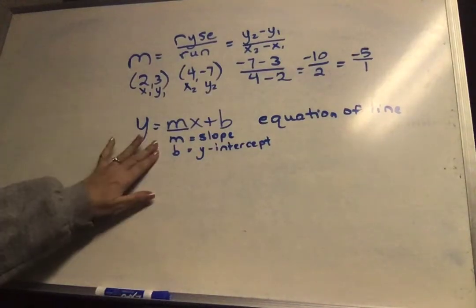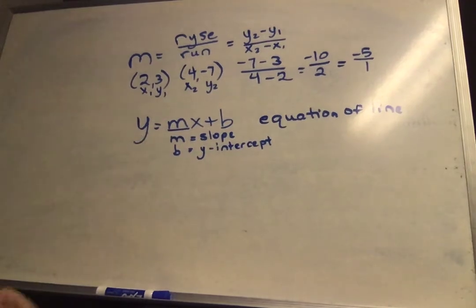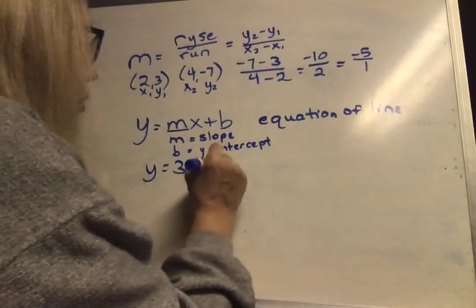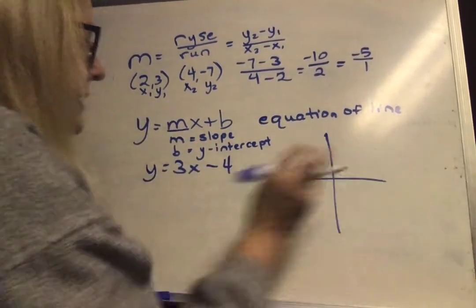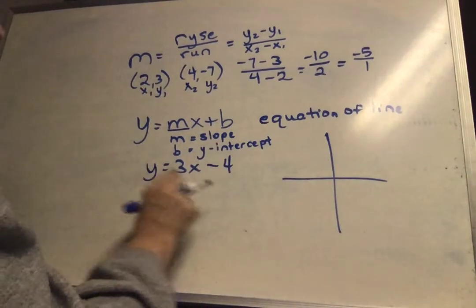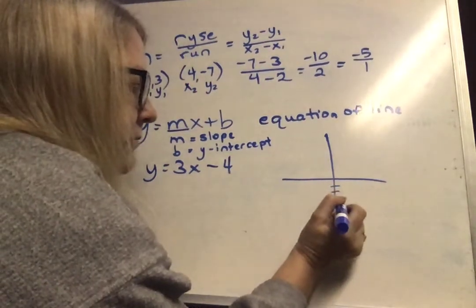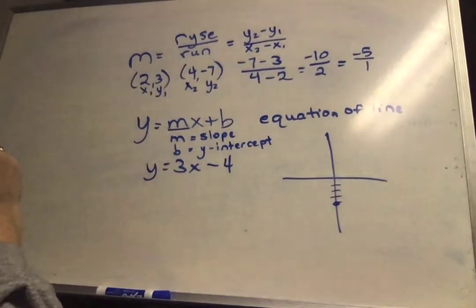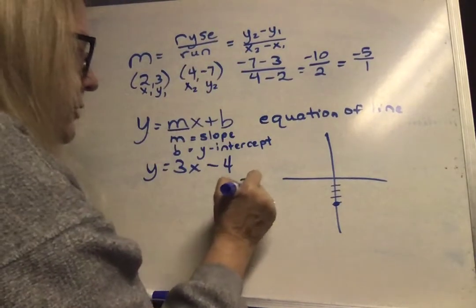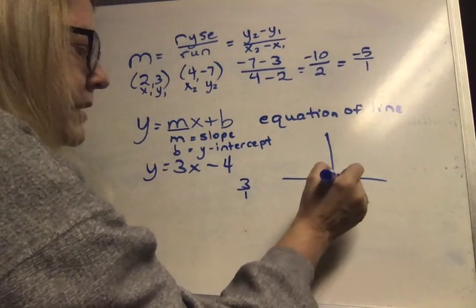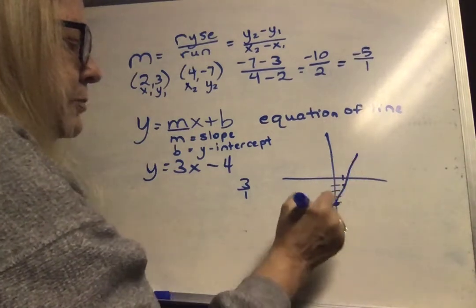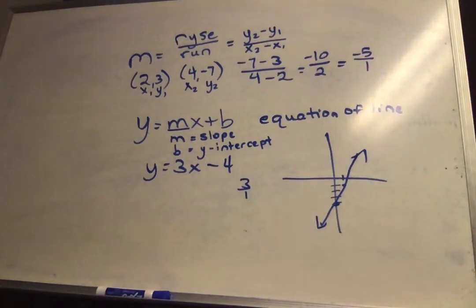Okay, which brings us to this, and how do you graph it? If we had y equals 3x minus 4, y-intercept tells us where it crosses the y. Put a 0 in for x, you get y equals -4. 1, 2, 3, 4. Y equals -4. Slope tells us 3, but it's rise over run, so 3 over 1. So up 3 to the right 1. 1, 2, 3, right 1. There's our 2 points that can create a line.